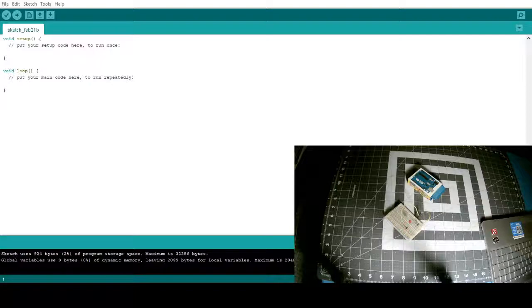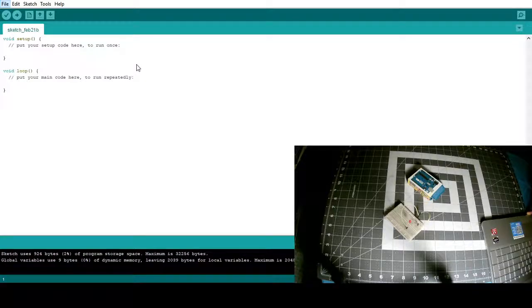So if you haven't coded a lot in your life, one of the first things you may need to do, when you open your Arduino IDE, is go to File here, and go to Examples. Here you're going to have a bunch of examples of how to use different components with the Arduino board, how to use sensors and so on.